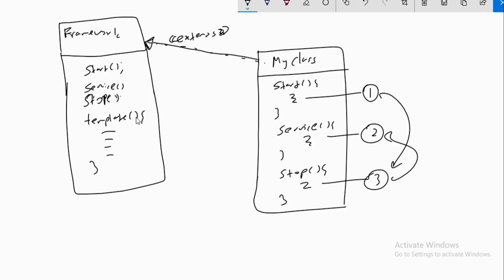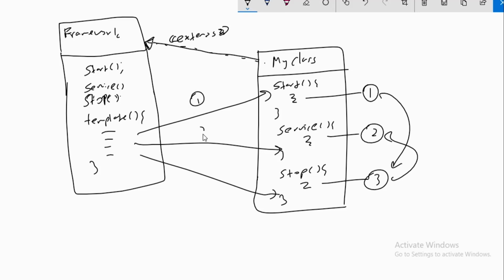So this framework will call these methods with a separate method. This method specifies who is the first caller, who is the second one, who is the third one, like this.